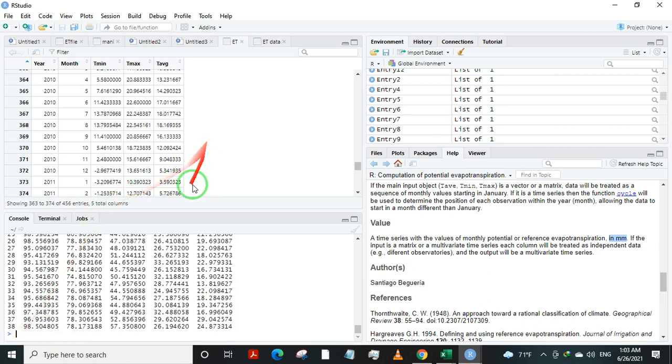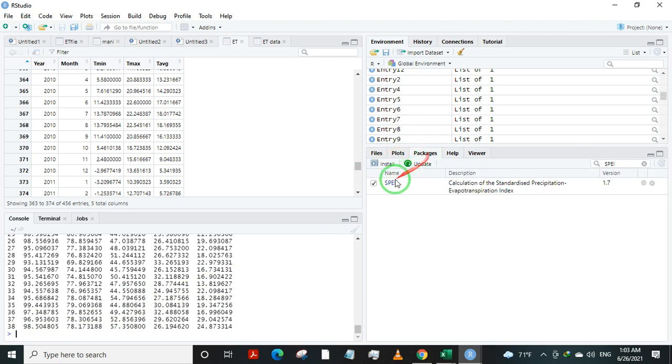If you want to export this into an Excel file, you just need to install another package, using install.packages and this name right here inside the quotation marks.